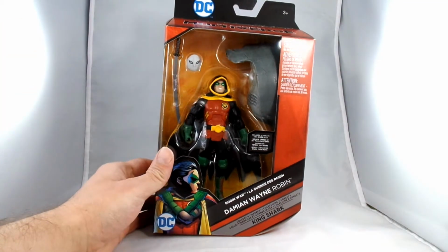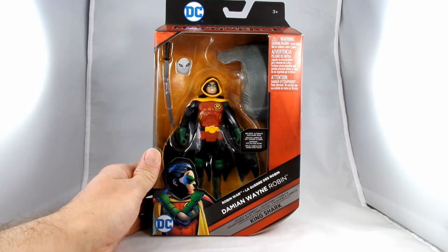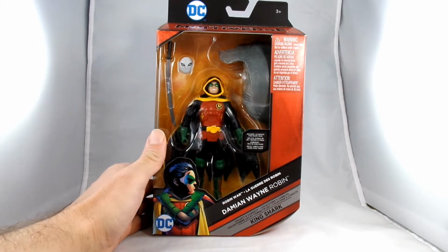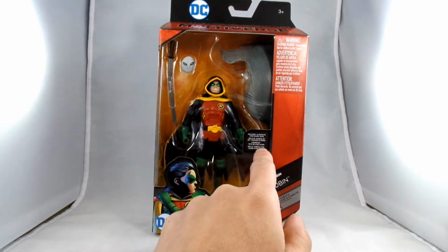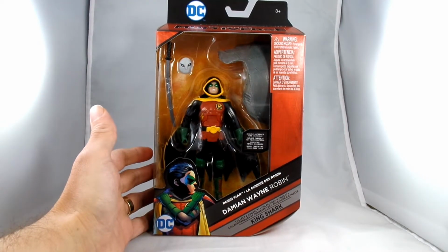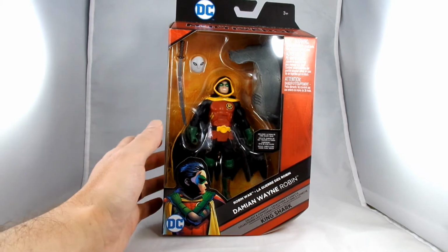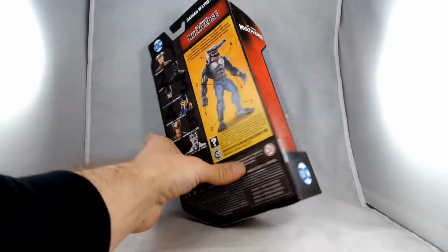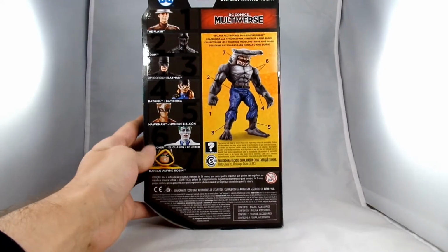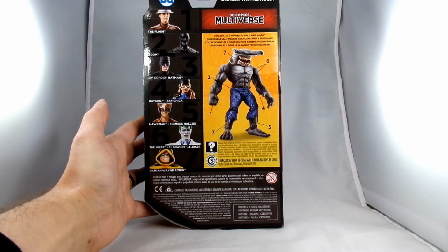So first off is the Toys R Us exclusive Damian Wayne Robin with the alternate head. Includes the alternate King Shark head, as you see there. This is what the basic packages look like for the DC Comics Multiverse figures. It comes with the owl mask, looks like a sword, and a few other items. And then on the back it shows the rest of the figures, and it doesn't have any kind of blurb or anything about the character at all.